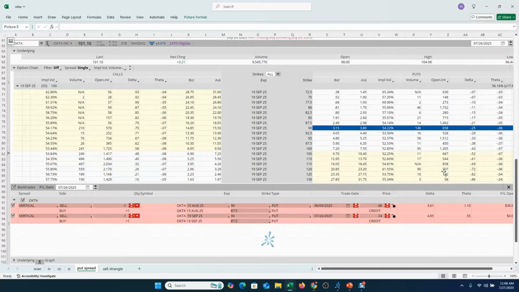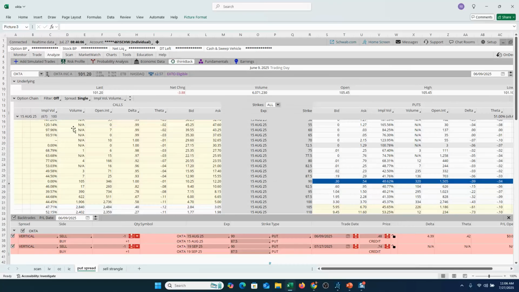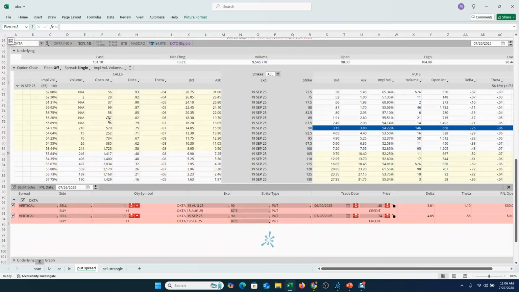Fast forward to Friday's close, stock again a dime lower, but that shouldn't affect this well out of the money put spread, which is over 11 points out of the money. There was more time to expiration back then, 67 days versus now, so a shorter time frame. That spread should be less expensive, but it's more. You can get well over 70 cents. Why? Because IV lifted across the board for both the calls and puts.